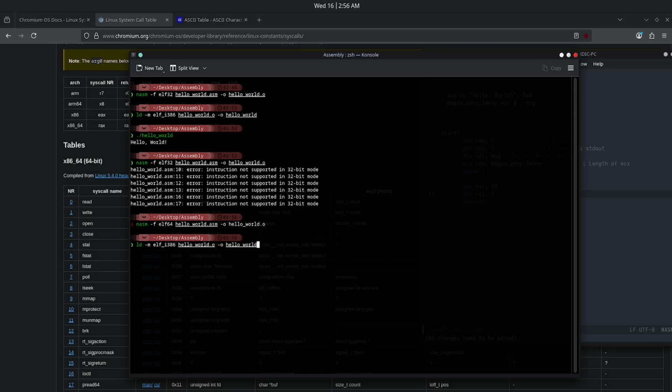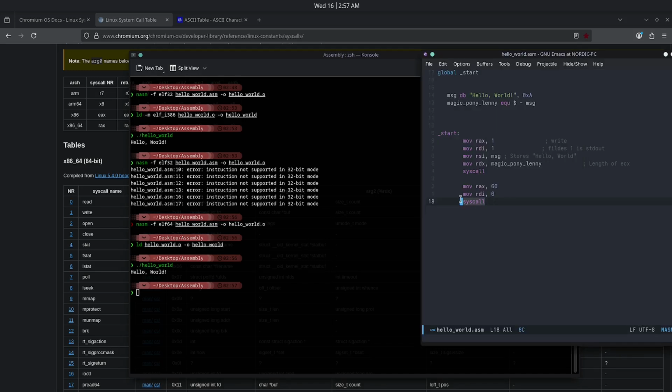NASM is an assembler, so NASM assembles our assembly code into an object file. Then we link that object file into a binary executable. So we can take this flag away, since by default ld has x86-64. It assembles it, and it links it, and now we got our program, and there we go. And it's much better to use syscalls and do it this way. But yeah, that's what I learned.